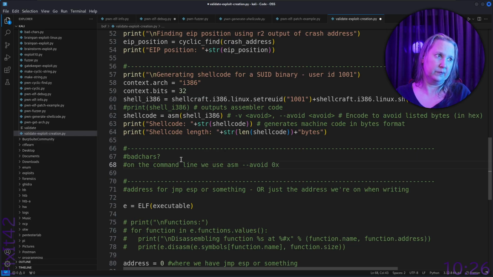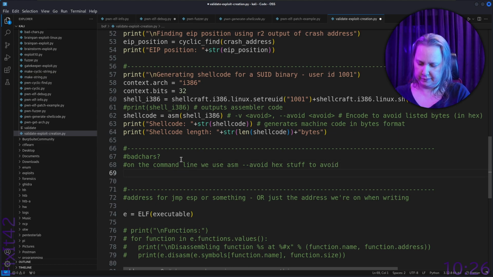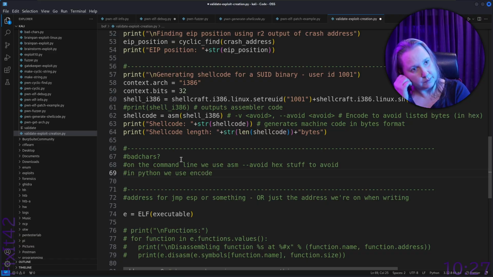Well, hex stuff to avoid. In Python, we use encode.